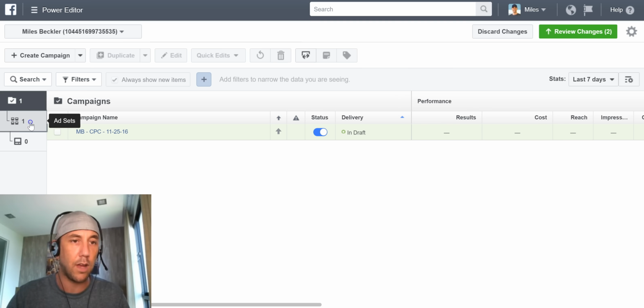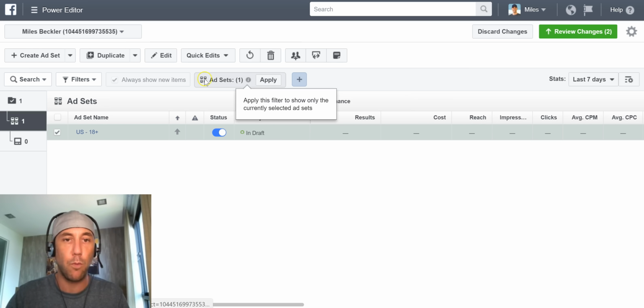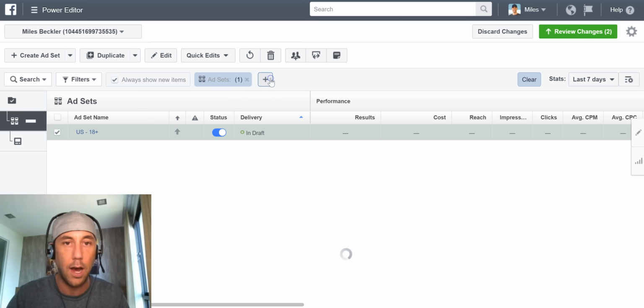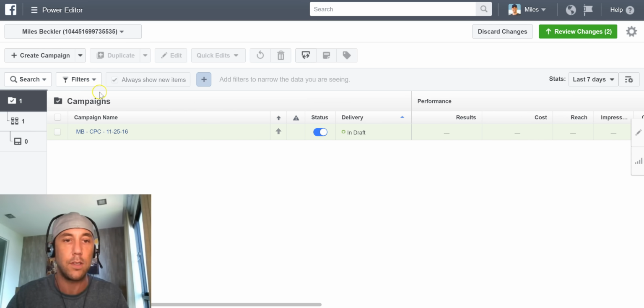Now, you'll notice I'm on the campaign level and I clicked Ad Sets. It automatically sets this ad set up with a tick box here, and with this checkbox clicked, it wants me to click apply, and now everything's locked in on this ad set. So when I have ads here, it'll only show the ads that are available to the ad set. If you're looking around for something and you can't see it, you might want to click this X because you might have a different campaign or ad set. And you can see on the campaign level it does the same thing.